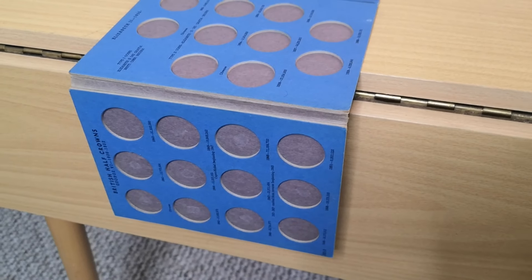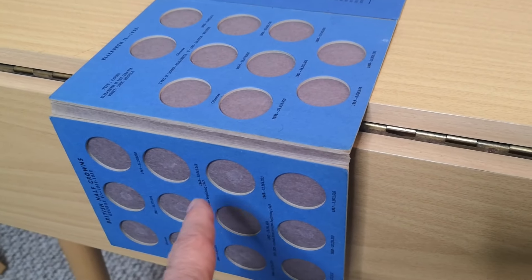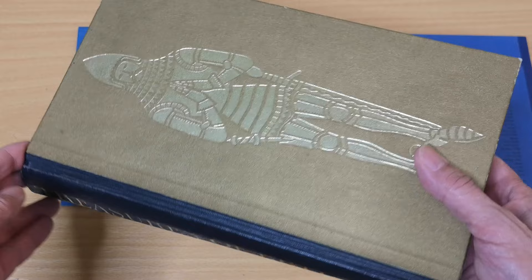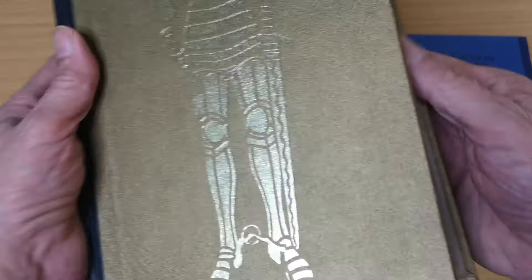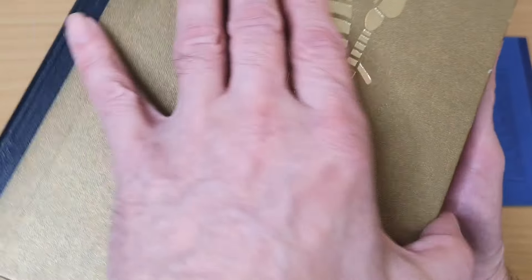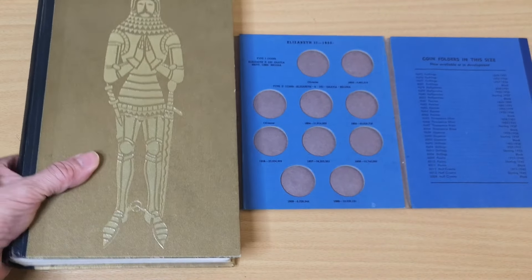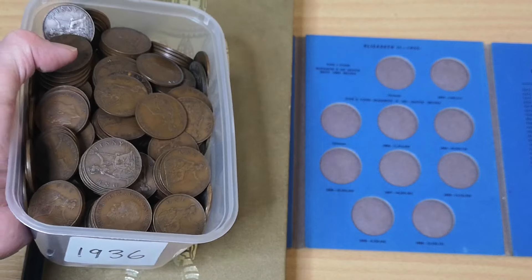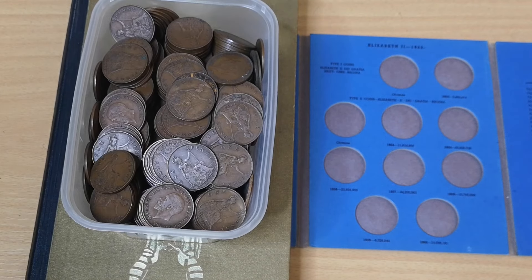Okay, here we are — three days later. For two days I left it hanging over the table, just at room temperature so that it would thoroughly dry. Then I've got this heavy book, Treasures of Britain — 1968. I put that down there as a heavy weight, and I've got this tub of 1936 pennies, which is really heavy. I left that on there for another 24 hours just to make sure it wouldn't warp.